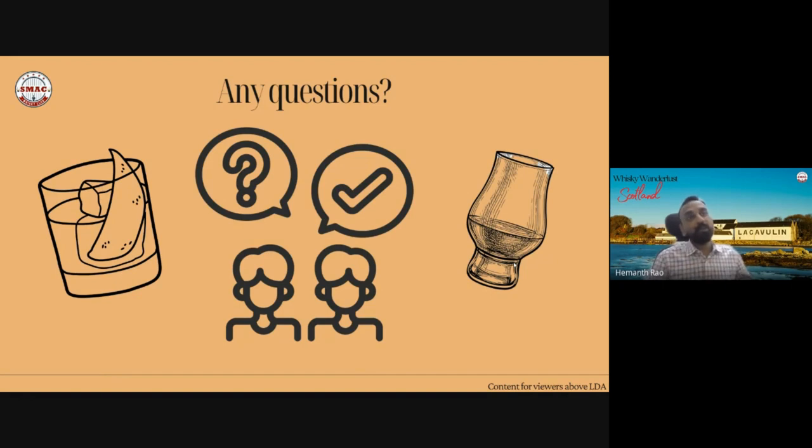So I'm just generally going to go through the entire session that we had today, to see what the elements are. I see some of you at least are starting to drop off. We already spent an hour and a half here, but essentially, glassware is very important for you to start your whiskey tasting or appreciation journey. Choose the right glassware for drinking and for tasting. Second, we talked about letting the whiskey air. Pour the whiskey at least 5 to 10 minutes ahead, let it settle in your glass to ensure it gets the maximum exposure to air. That's the second element, so ensure that you give that.